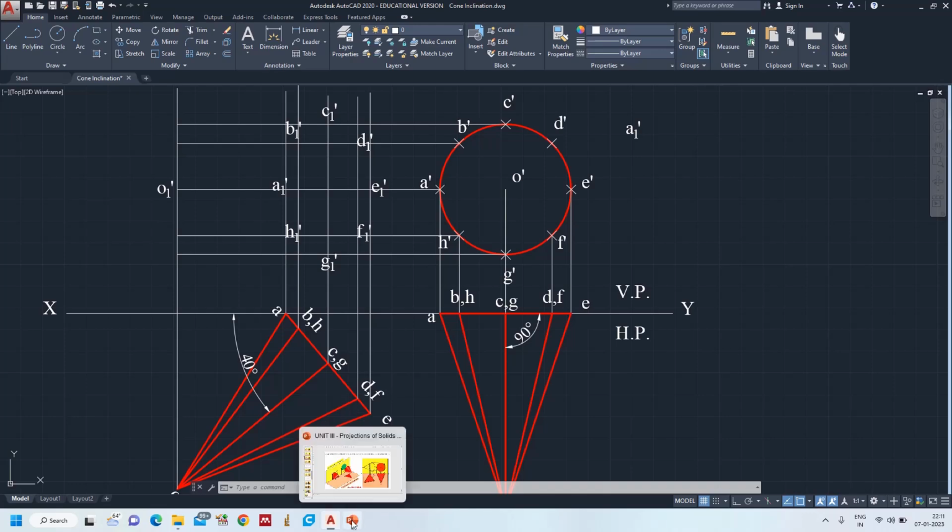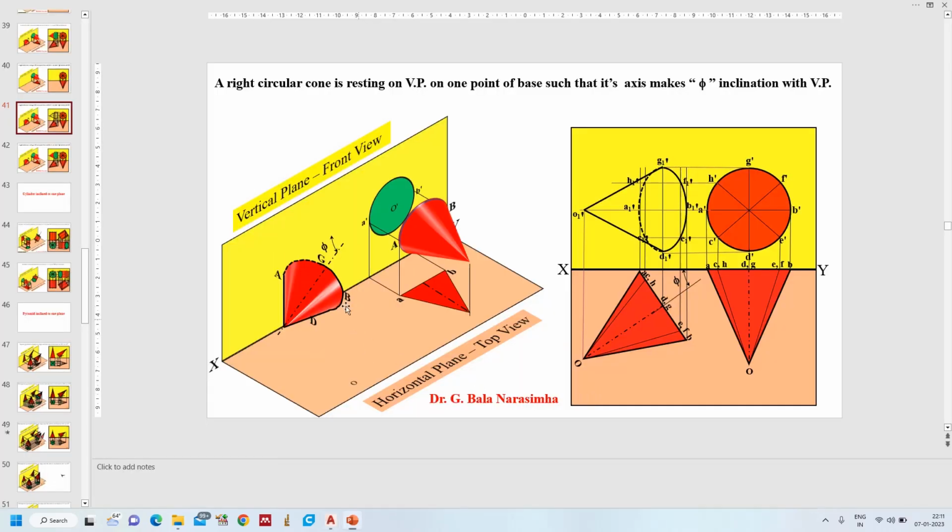See, when you see from the front, the front of G, B and D is visible and the back of the base is invisible. Here if you see in the projections, the part below the axis is very visible to your eyesight, so that's why below the axis is visible to our eyesight. G, B, D. And here above the axis is invisible. A, G, D, the back one.